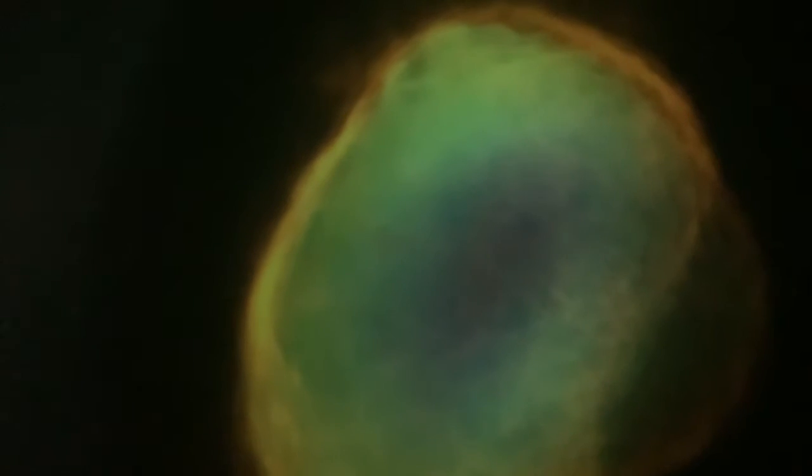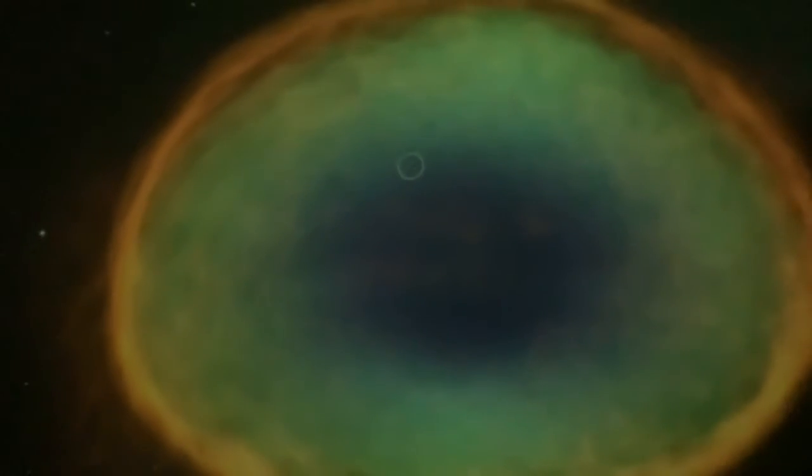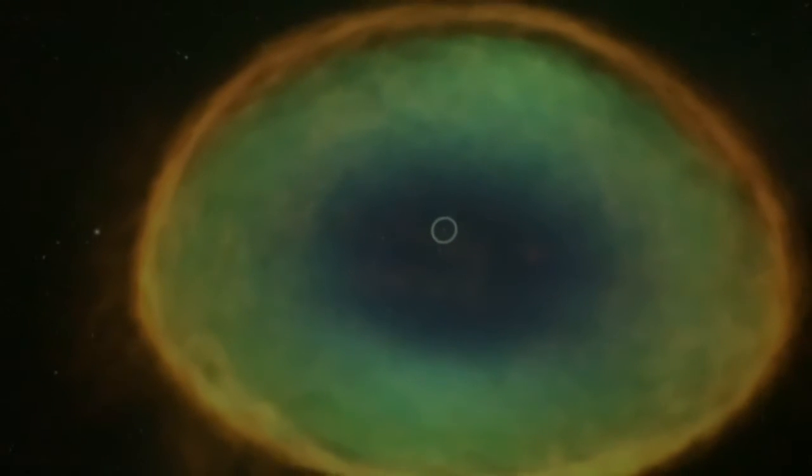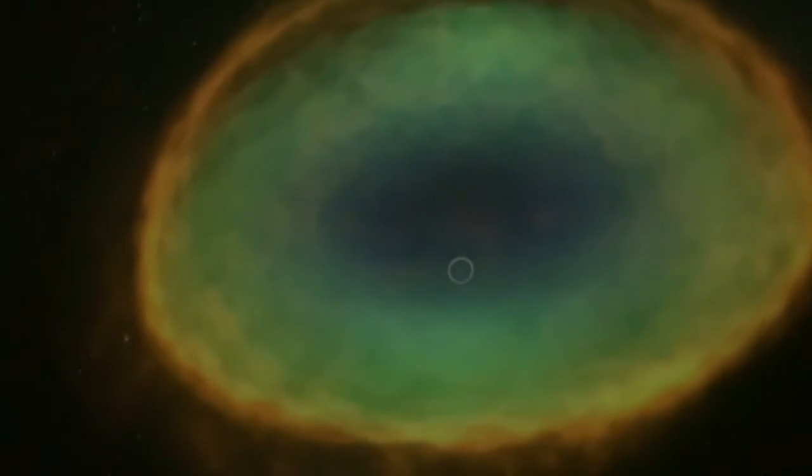This is all the atomic material, like a giant ball of yarn that has been unraveled and is glowing from the compact core called the white dwarf. Now, we can't see the white dwarf here in this particular planetary nebula. Looking back, that's the Earth, by the way, and the Sun, 2,200 light years away.